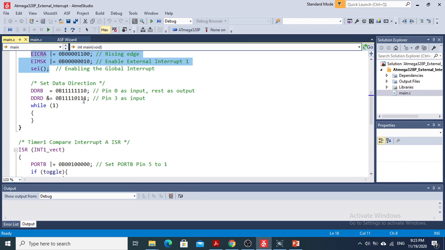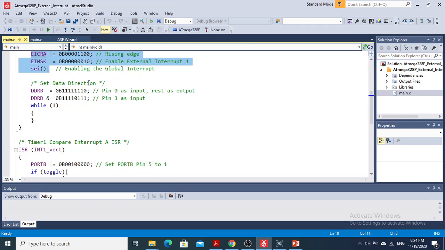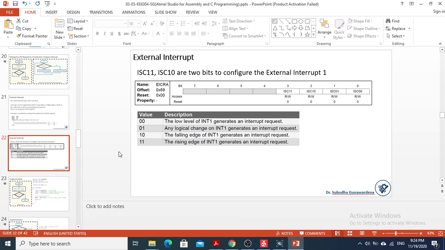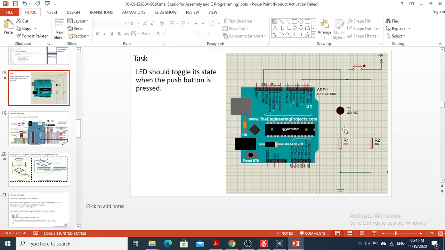set our LED port, that is port B. Port B, what is the pin that it is attached to? Port B, the external pin is port B pin 5. So port B pin 5 as output, right? So we have to enable port B. Sorry, I think I looked at the wrong image. Let me see. Yeah, we have to enable port B pin 5 as output, and that is all in fact.